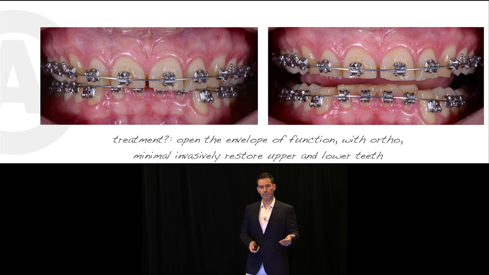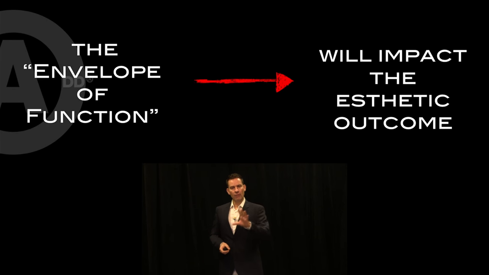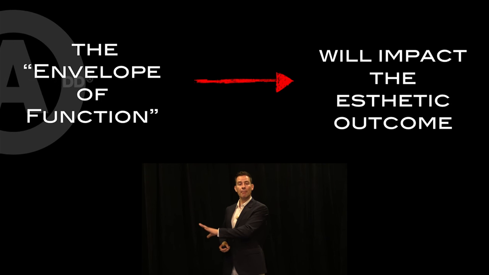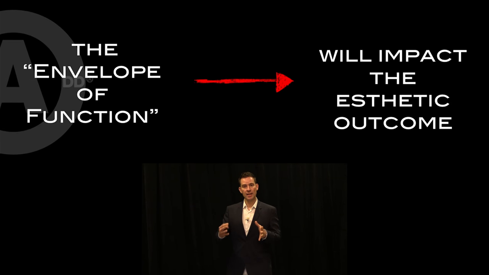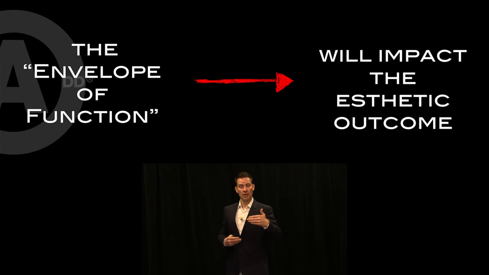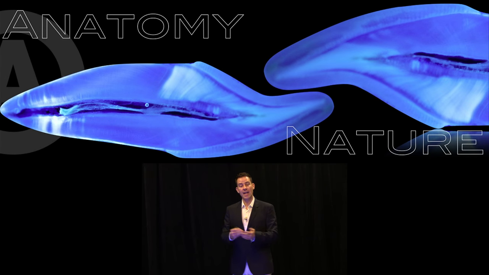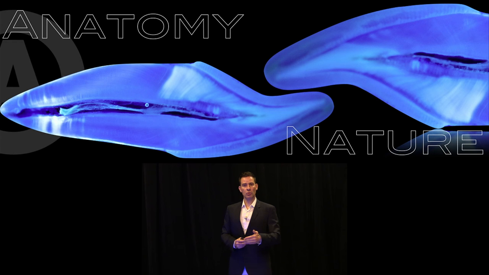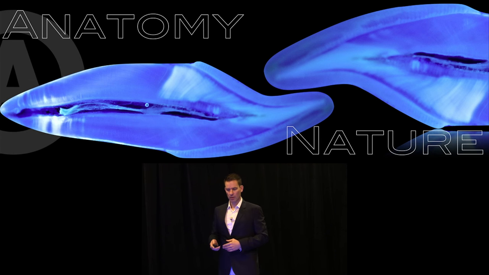An understanding of the envelope of function of our patients, and connecting that to the problems we see, will impact the aesthetic outcomes of our cases. It's not only a smile design — it's a 3D planning of our cases, aesthetically but also functionally, so that it will have durability through the years. Knowledge of anatomy of teeth, what you can do with them, what is within normal limits, is crucial for planning cases. Of course there are exceptions, but you catch 80-85% of cases if you use the average numbers.